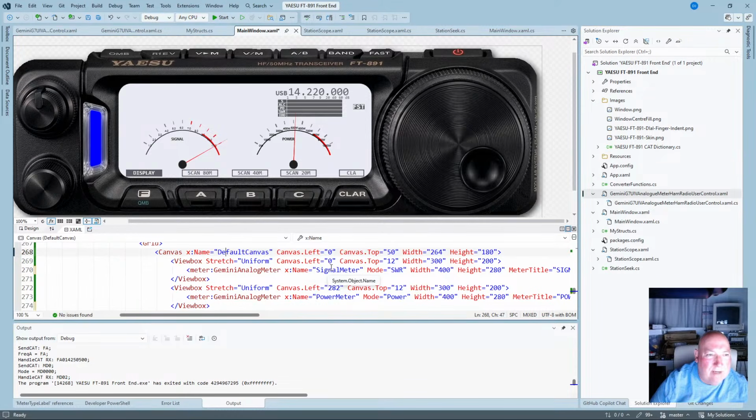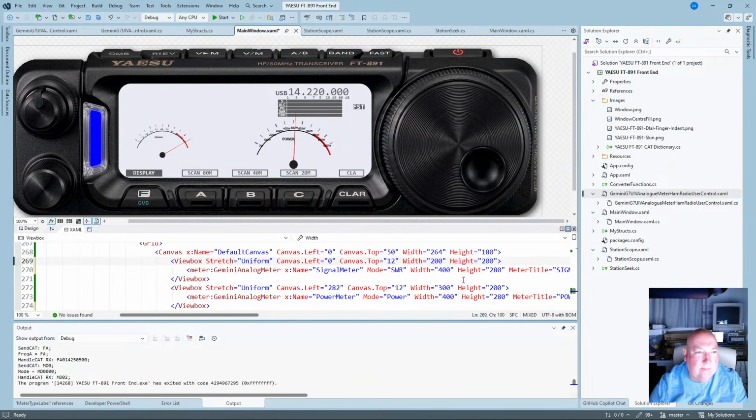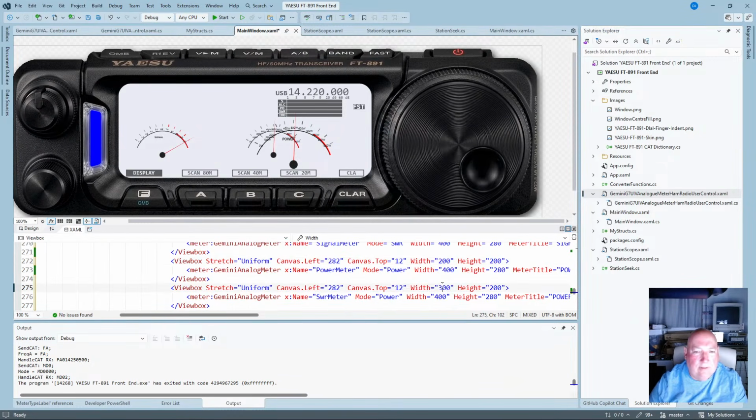Right, can't really make them smaller. I could try. Right, so we've got 300. Oh, let's just try. Let's say 200 by 100. No, 200. I'll leave it like that. And let's do another one. 200. And another one. 200.